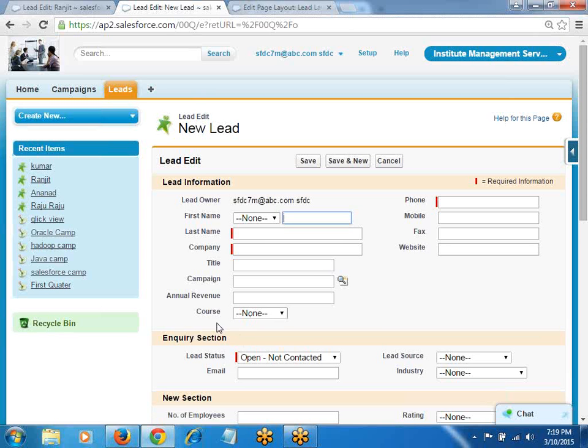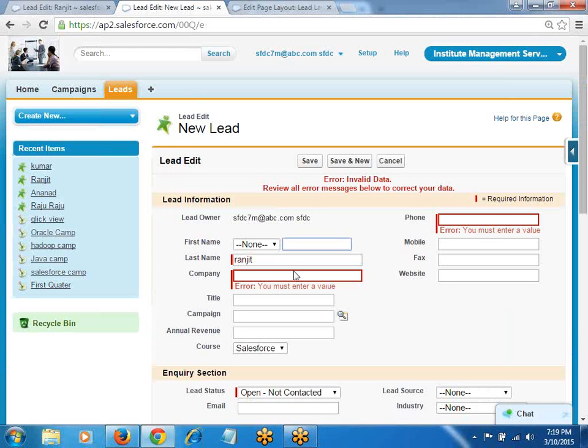This field is not available in Salesforce. Salesforce will not give all types of fields. If the existing fields are there, use them in your business. If not, create a new field. So I'm creating my own field here. It's a lead field. Enter the field name and phone number.